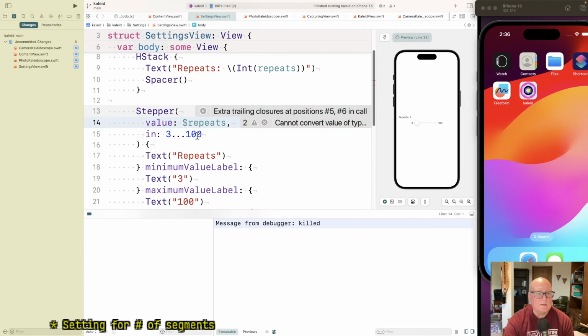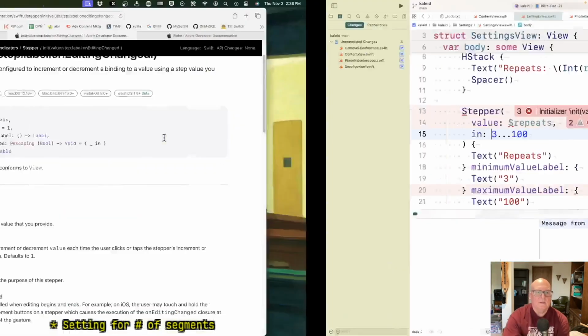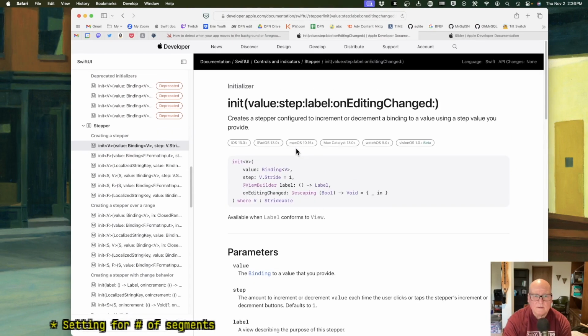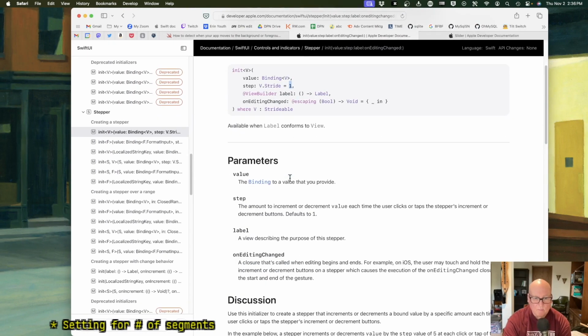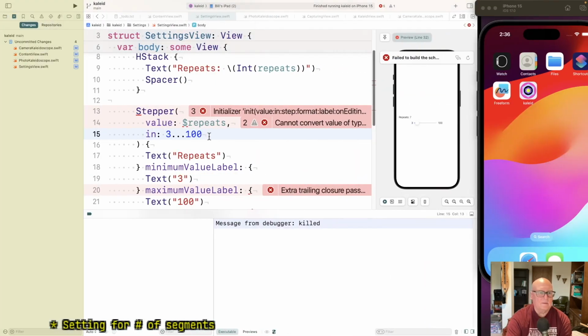Maybe this is better. Value and requires. What's going on? If stride defaults to 1. Okay.